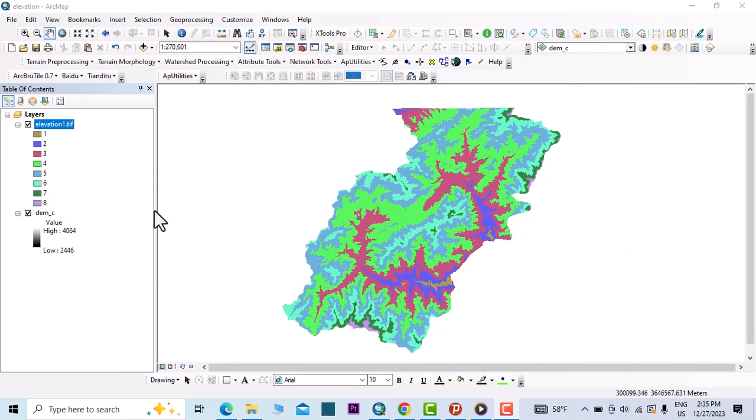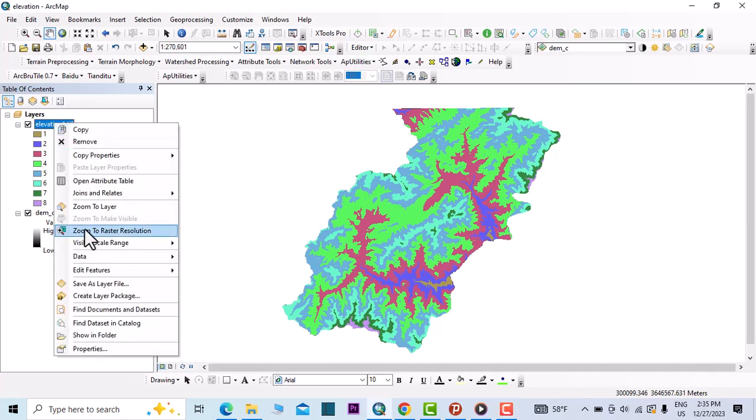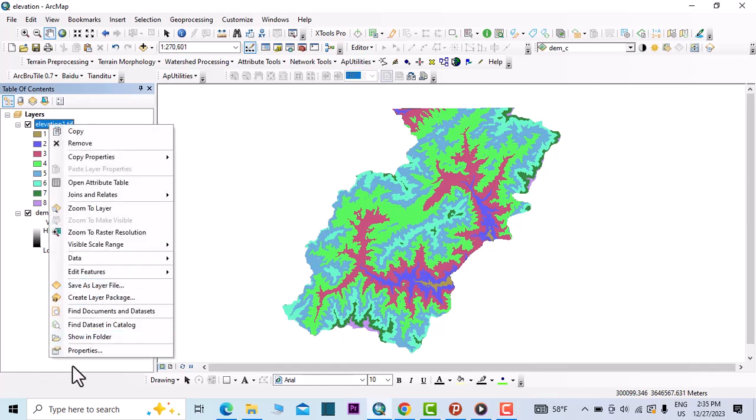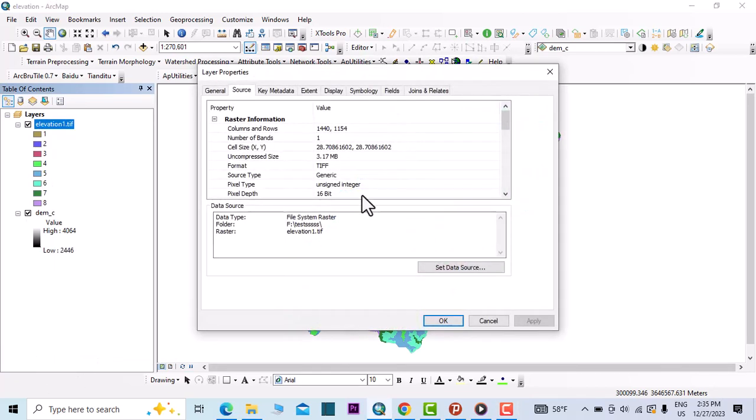And now I want to specify the area. Right click on elevation, properties, and copy the cell size.